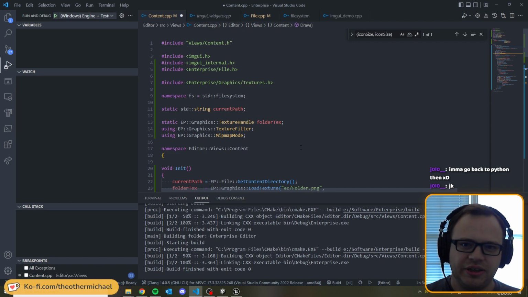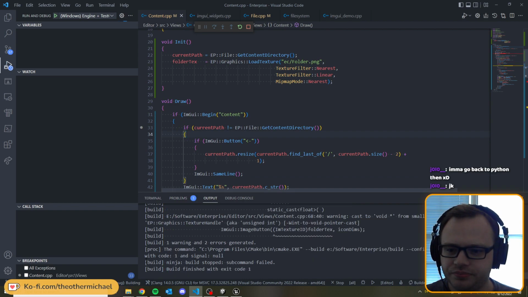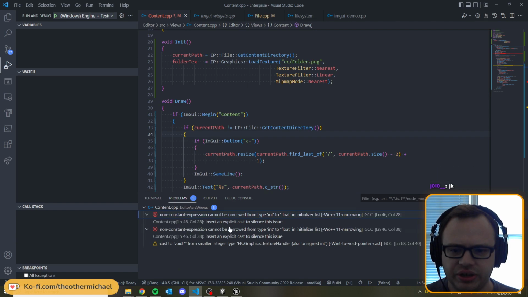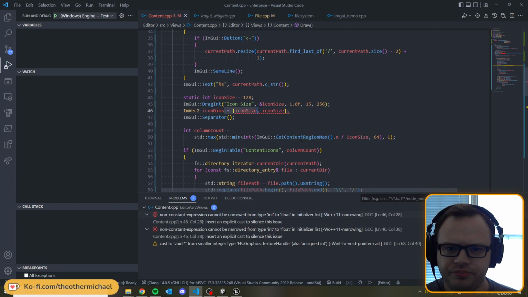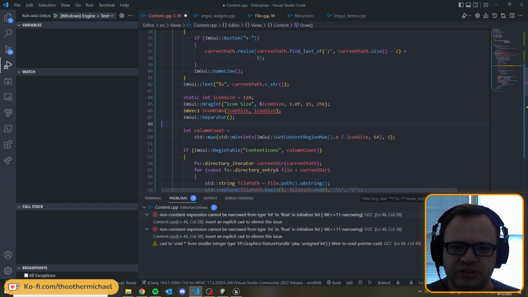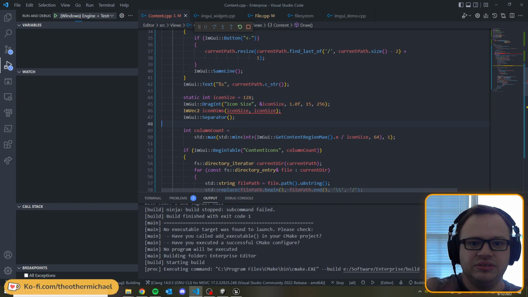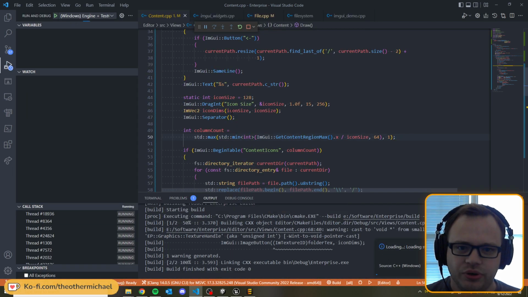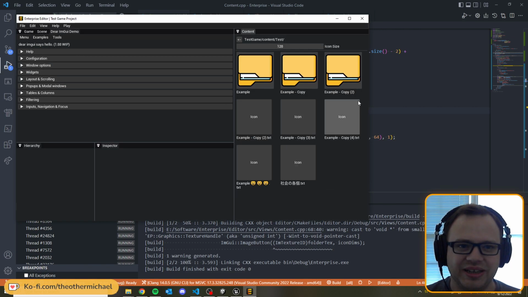Hopefully this works. I have a feeling I've overlooked something, but give it a shot. Okay, got some compilation errors. I was thinking that it would implicitly convert to float instead of having to do the explicit float in parentheses, but in order for me to make that work, it had to be parentheses, whatever. All right, cool. So we got a folder icon. It is upside down.